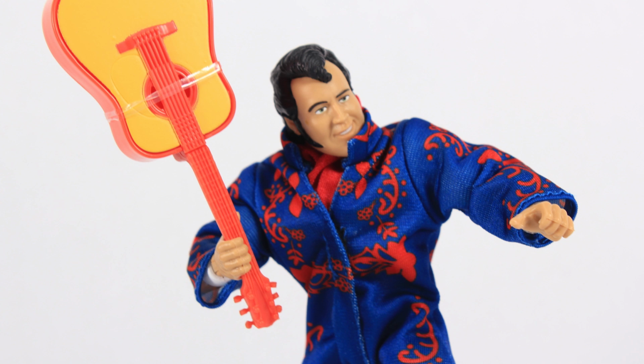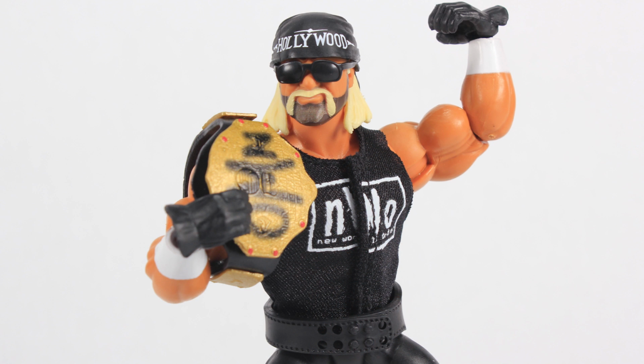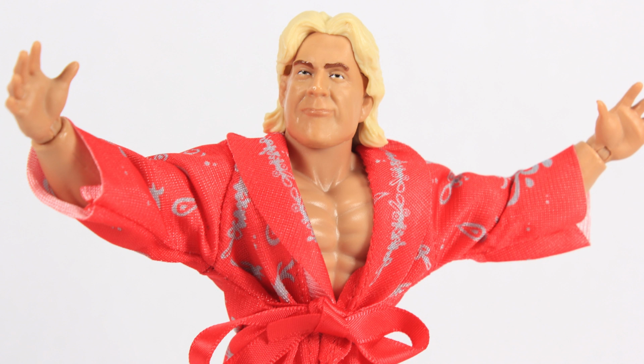So there you go, my friends. There is a look at WWE Superstars Wave 1 from Mattel. All in all, I really like these, and I think this is a great progression for this lineup, getting away from the Masters of the Universe stuff. Obviously, this 5.5-inch form factor is one of my favorites, and I think this is some of my favorite wrestling figures out there right now. I really like these. They have a very cool vintage feel to them. They're fun. They've got all these accessories, so definitely thumbs up from me.